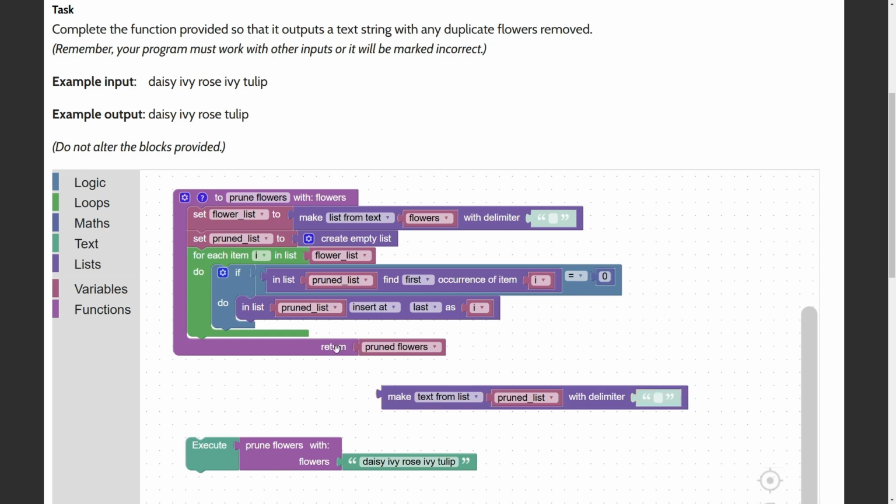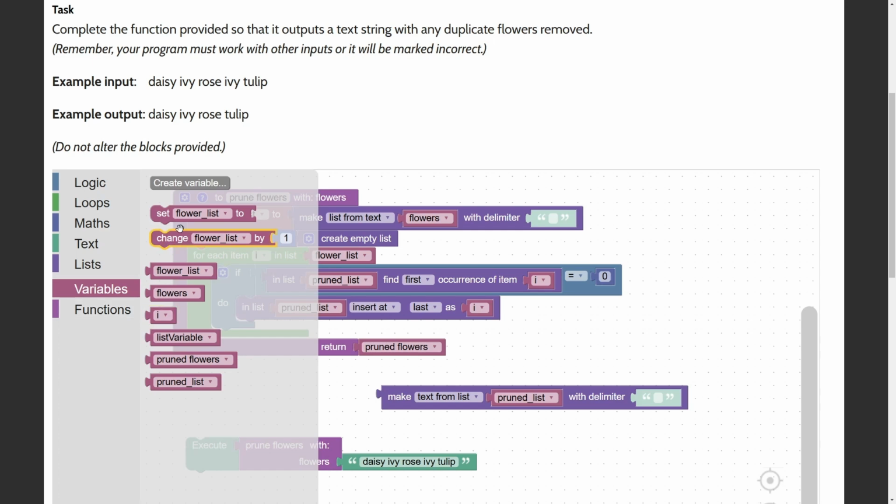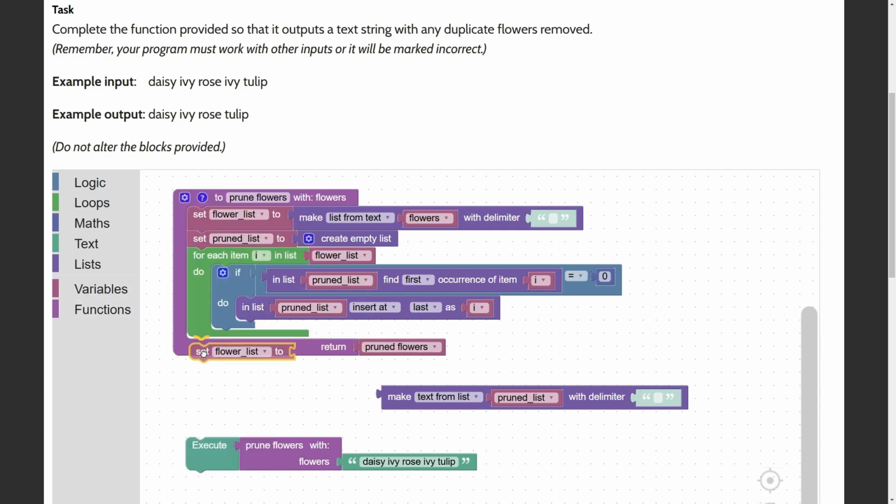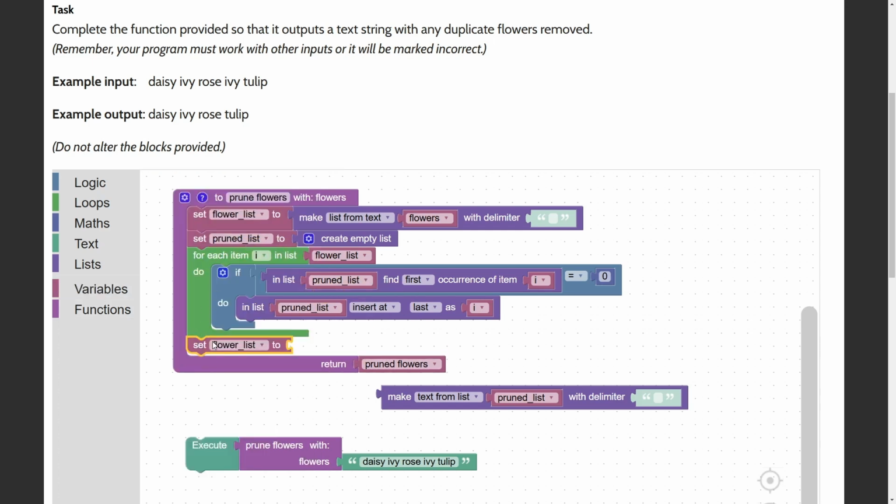Now, when this function gives the output, it gives it as pruned flowers. That's the variable they want us to use. So I go to my variables and I say set, make sure this is outside the loop because we don't want this to repeat every time. We want this to happen at the end after we've gone through every single element and checked if it's repeated and added it to the pruned list.